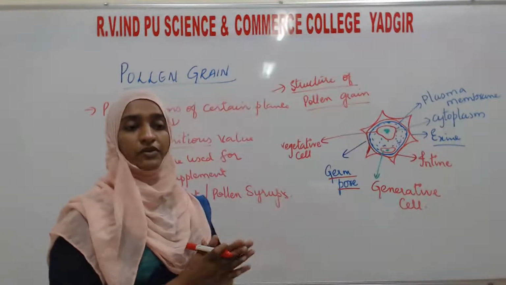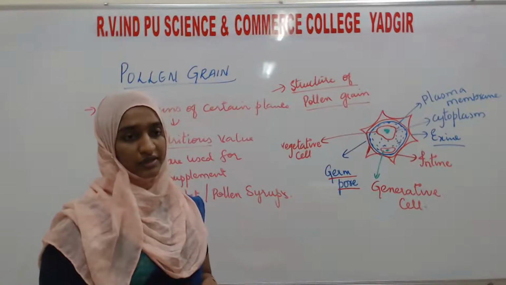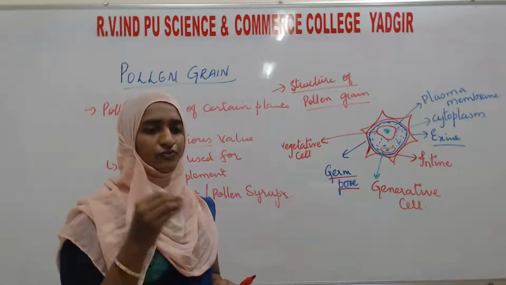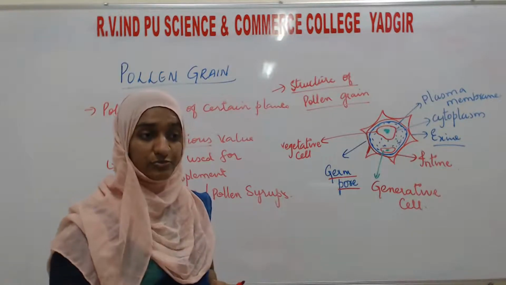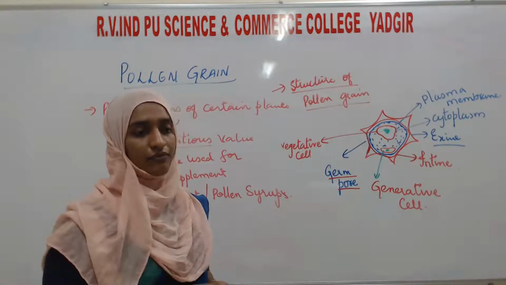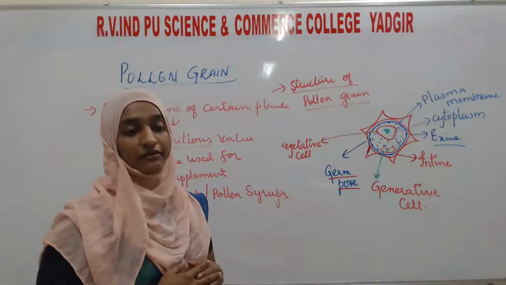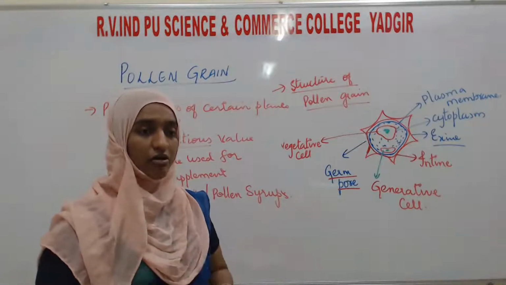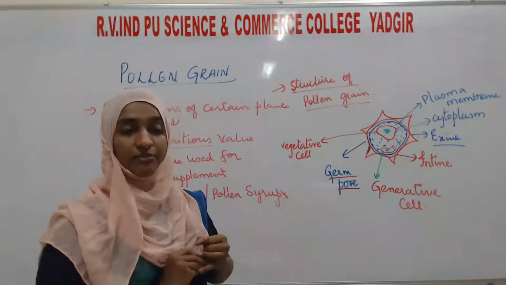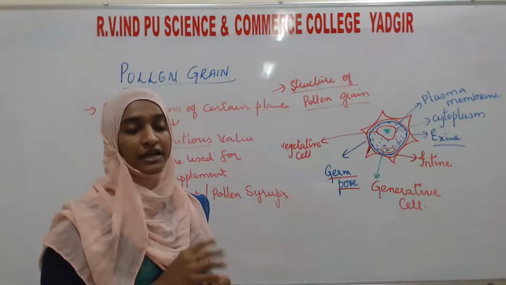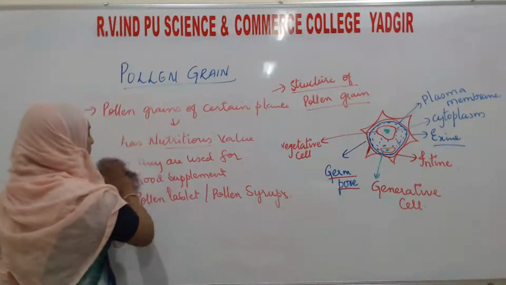See, this is about the uses of pollen grain. The next is viability of pollen grain. Pollen grain released from the flower, till how much period of time will it be live or viable? Viable means whether that pollen grain will have the ability to pollinate or not. In different plant species, the viability period will vary. So let's see what the viability of pollen grains is.